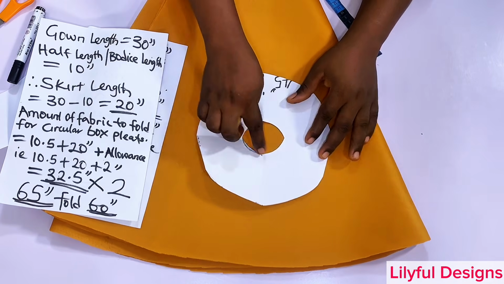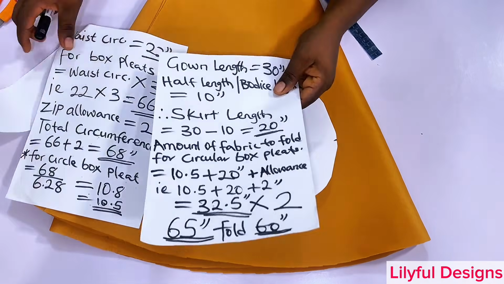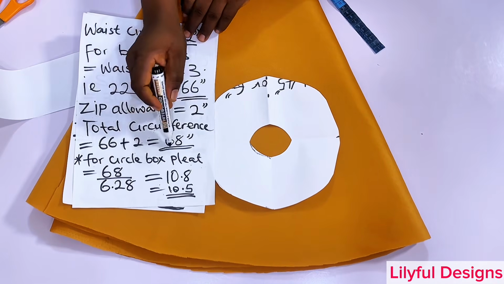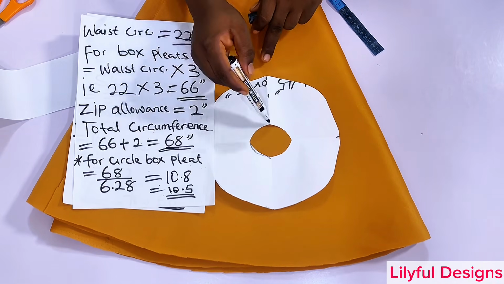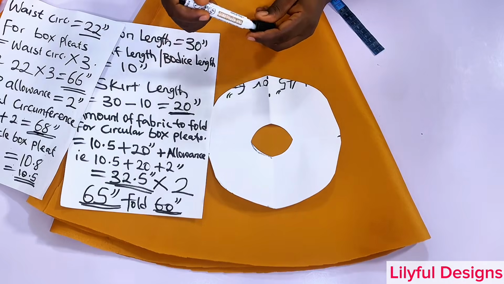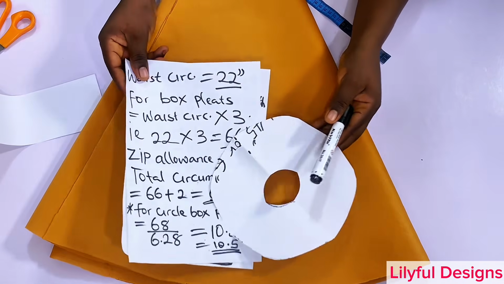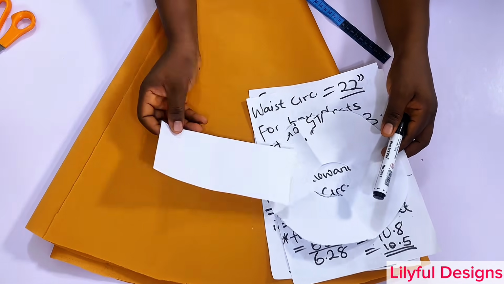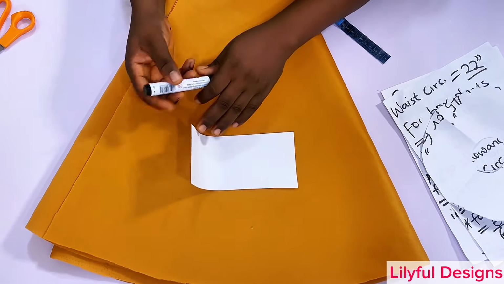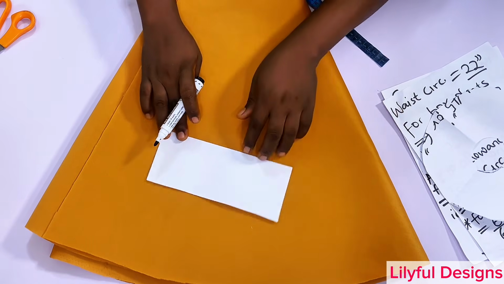My fabric was so wide that if I decide to cut on this table, it will not be accommodated. So I've done it, and the length is 20 inches. When I use ½ inch to join to my upper part, I'll be left with 19.5 inches. I will not be hemming it.